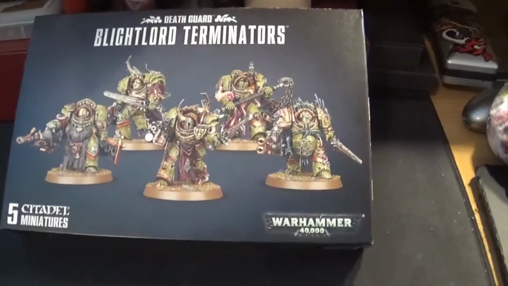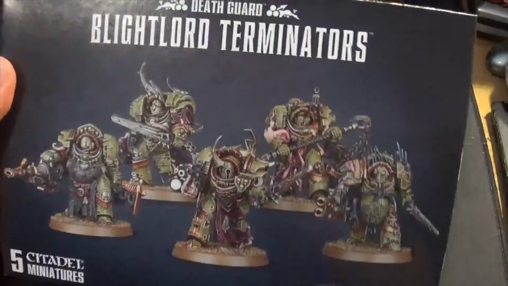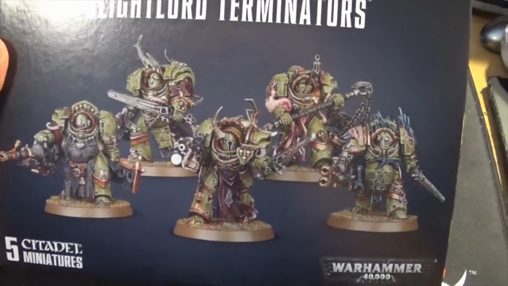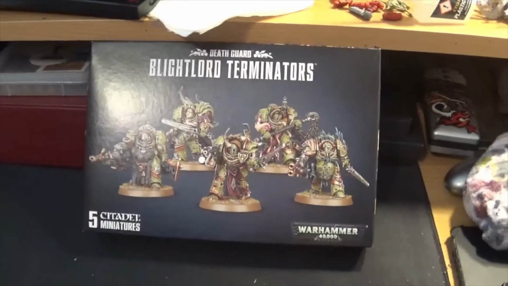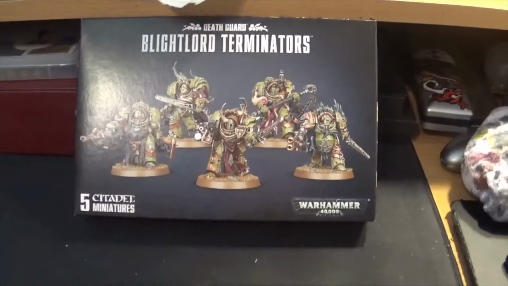But yeah, so my Blight Lord Terminators, I'll have a squad of seven of them. So yeah, there you go. That's Monday's update. Whether I do some painting on the Death Guard today, I don't know. I might do, I might not. But we'll see. It's still early. I've got a few hours before I've got to think about getting ready for work.